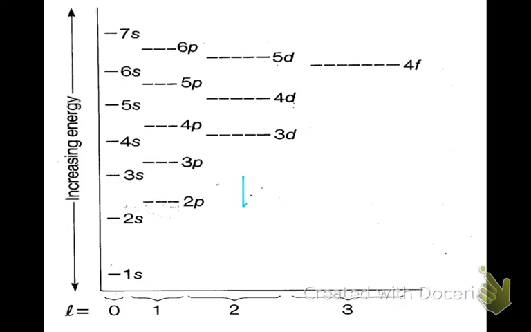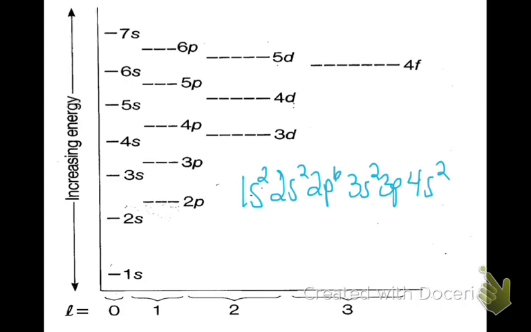So calcium is 1s2, 2s2, 2p6, 3s2, 3p6, and 4s2. So just like with potassium, we'll go ahead and fill them in. So 1s2, we have one going up, the other going down. Again, these lines are representing the orbitals. And then 2s2, so 1 electron going up, 1 electron going down to show one's going clockwise, the other's going counterclockwise. Then we have 2p6, so we go 1, 2, 3, and then 4, 5, and 6.